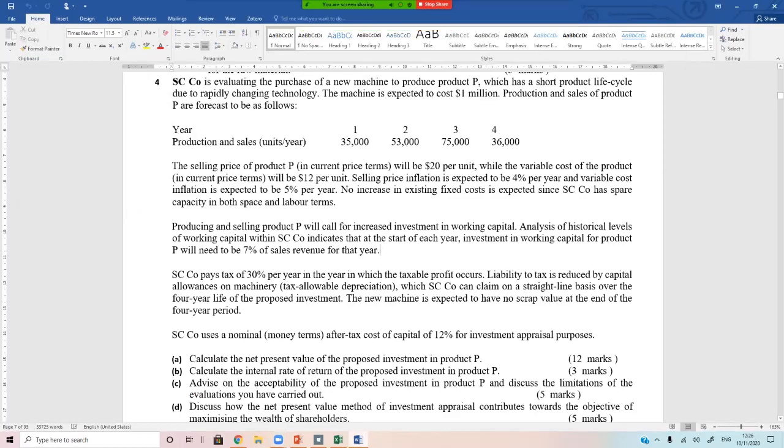Okay, so let me suppose that you have gone to the question, all of you, and you have understood what the examiner required. For the students, you are meant to get the NPV and get the IRR. 15 marks, it is a lot of marks for sure. Anyway, let's make the presentation in Excel, how you should present it.